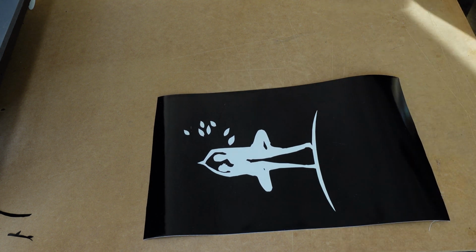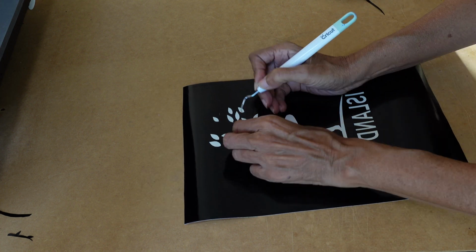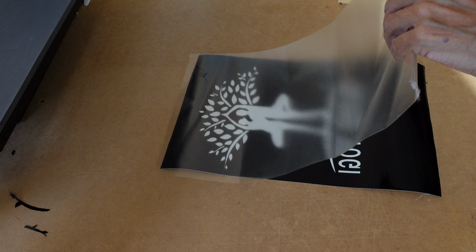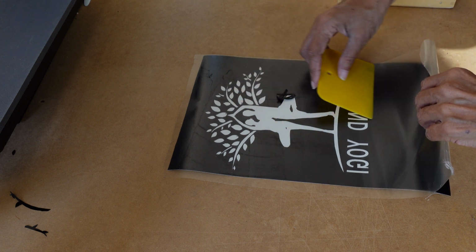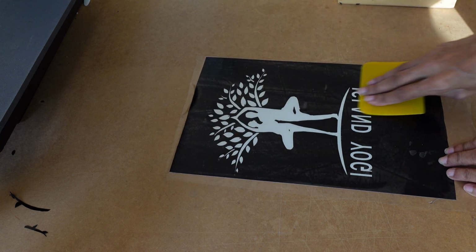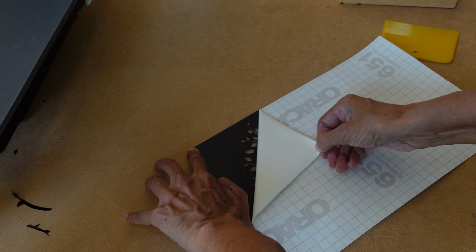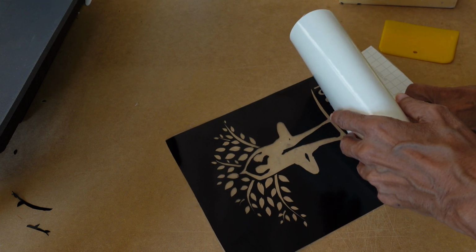The areas where the ink would be deposited were weeded out. The transfer tape, which I cut to length, was then applied to the vinyl and burnished to ensure proper adhesion. I cut off the excess transfer tape, but you may not have to, depending on the width of your vinyl. I removed the paper backing for the vinyl by starting at a corner and pulling it at an angle.